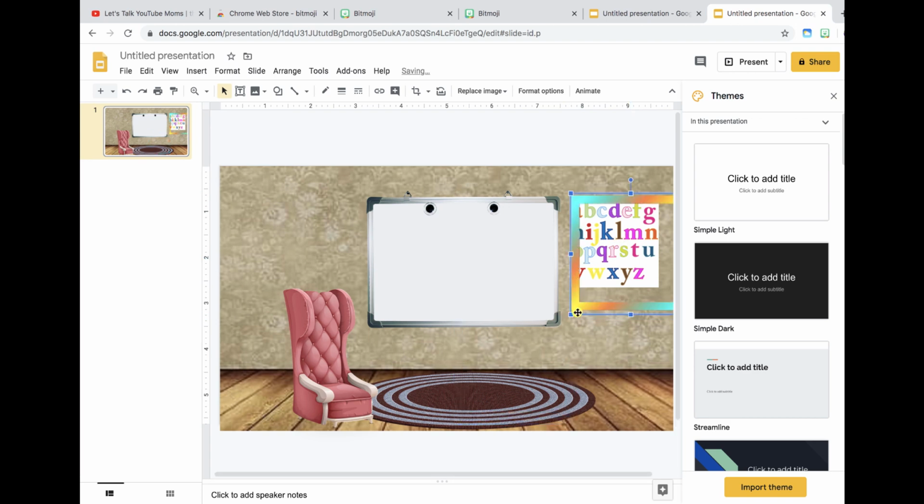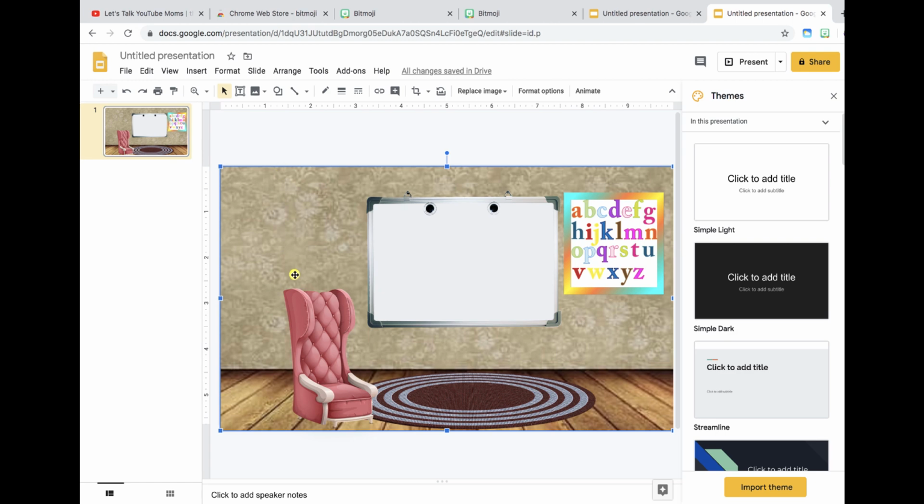You're going to shrink that down, and you're just going to place it over. I'd probably pick a different one, and in the other videos, I'll probably fix that, so I don't want too many color schemes going on. But there is my poster frame and poster. And I'm going to make it a little bit wider so it's not covering up that A and that O. There you go. Now I have my chart or my poster on the wall.